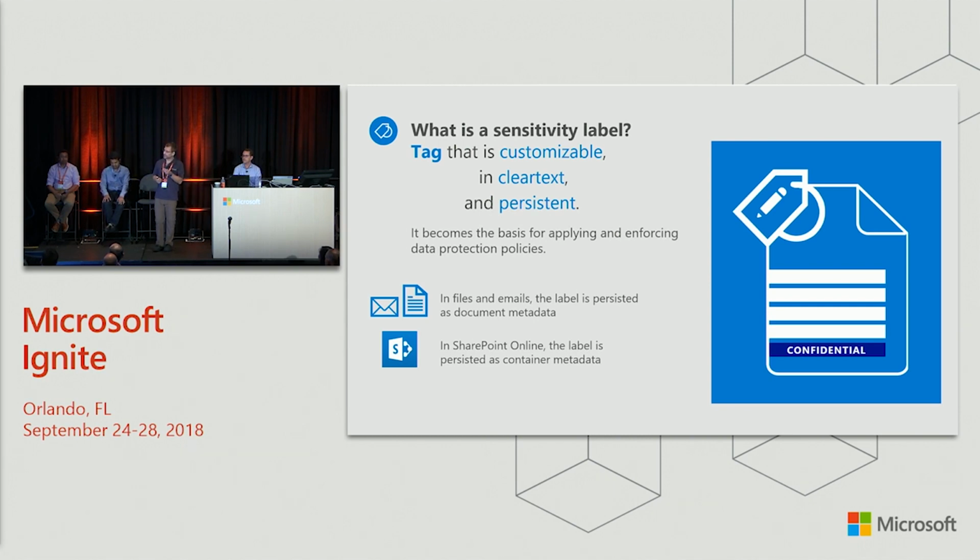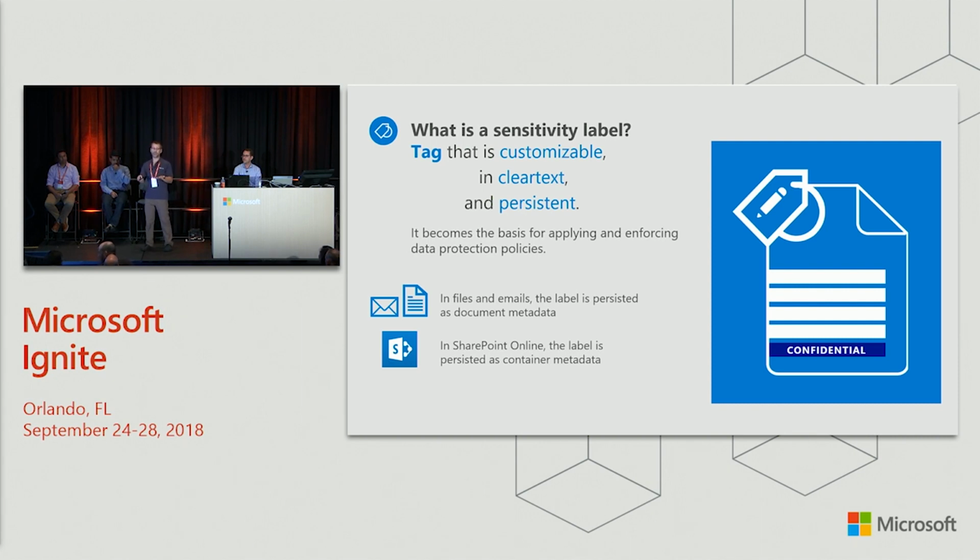Now, what's unique and great about the way that these tags are persisted is that it's done in a clear text way. And why that's important is that if you have third-party systems, or other systems that want to be able to feed off of that classification, it's easy for them to do so. So it's available for all of these different technologies to be able to trigger.